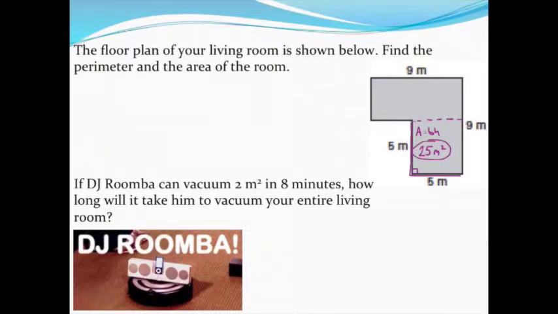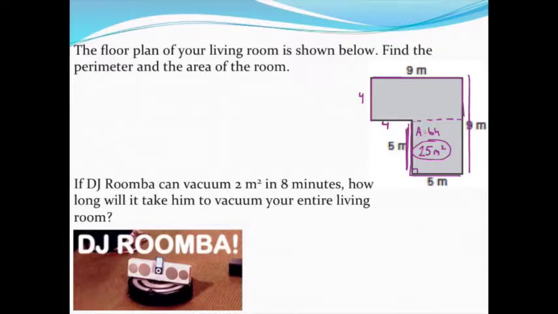so I know where that area came from. Now for this upper rectangle, I have a base of 9, but I don't know what the height is. I don't know that side of it. But knowing that this entire side is 9 meters, and that this segment right here is 5 meters, this piece left over must be 4, because 4 plus 5 would add up to the 9 on the other side. Similarly, this piece right here is going to be 4. I'm going to need that in a moment to find perimeter.